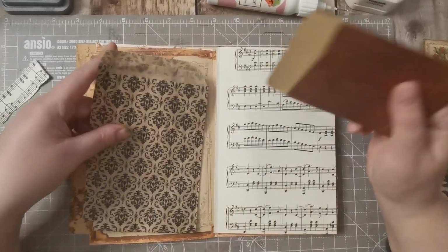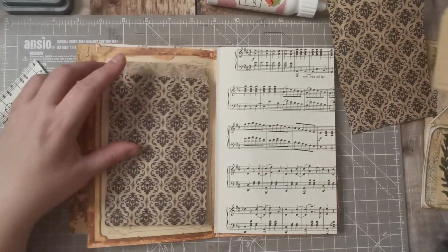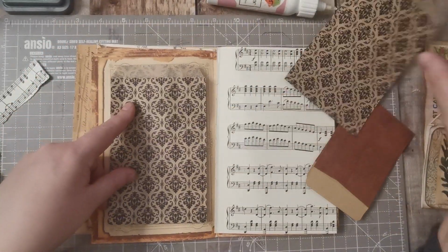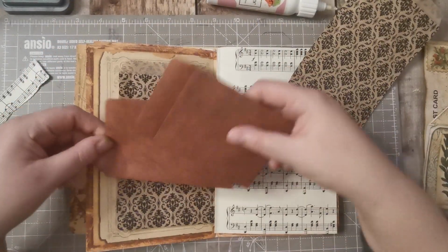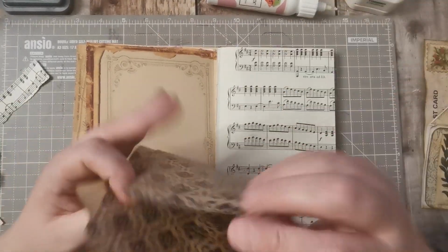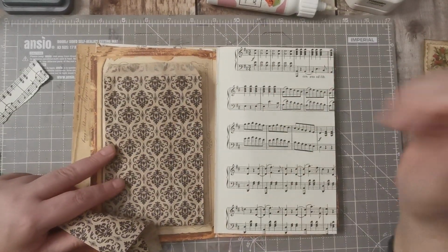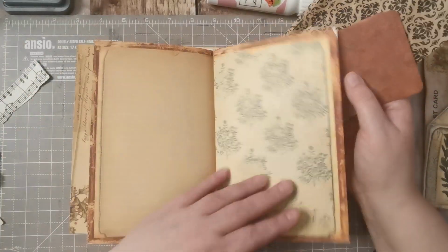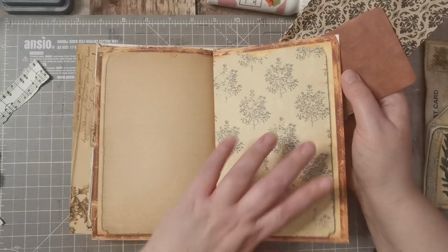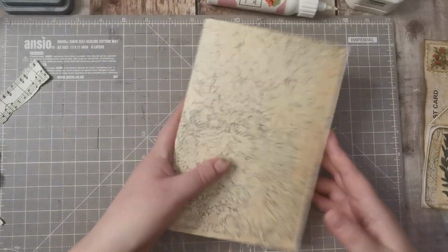So the next one, again, this one's from Rita. And these bags are in my shop. These are the smaller size. And it's going to involve some envelopes and a pocket and things. So that's going to be the next one, and I thought that goes very nice against the music paper. So I'm not sure if I'll put anything on there, but I'll probably put, you know, a cluster or something. We need to make some clusters, but yeah.